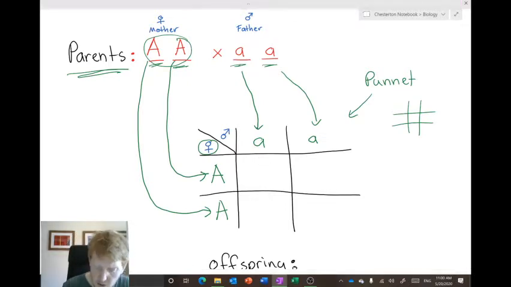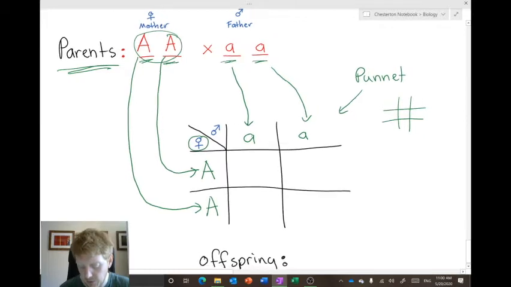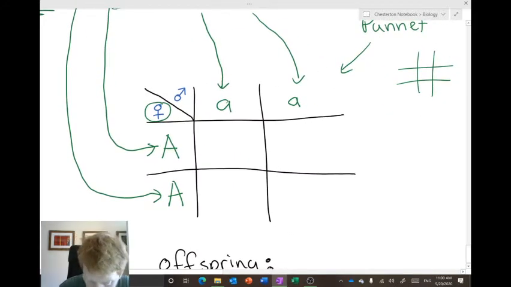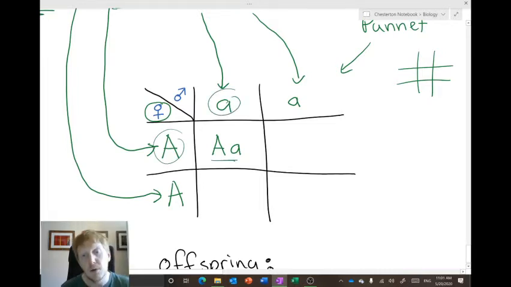Okay, now this is the start of our Punnett square, and if you've done this, you've done the hard work, because all that's left to do now is actually work out what the offspring are going to be in these other four squares. And to do that, you just read off your table. So we take a big A from this one, so it's going to be a big A there. That's what you're going to get from the mother. From the father, you are going to get a little a. So you bring that little a down. And so you've got an offspring which is big A from this one and a little a from this one. It's a combination of both parents.